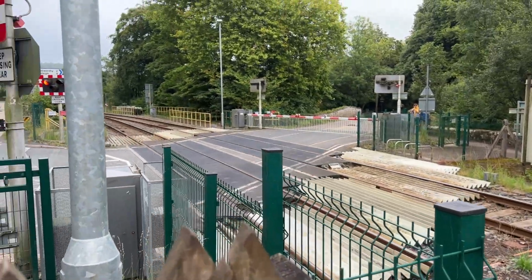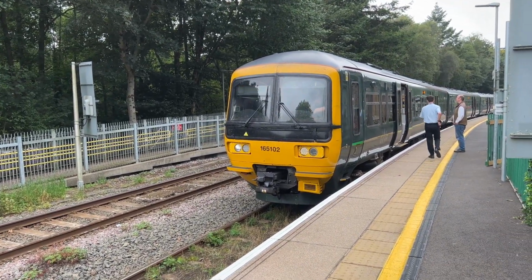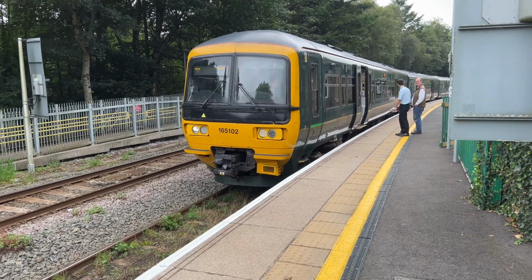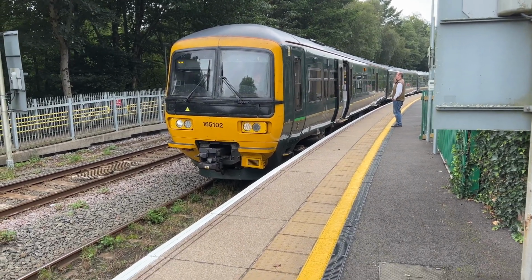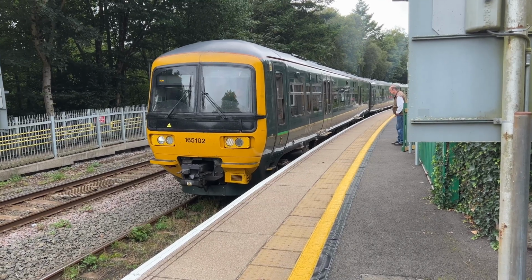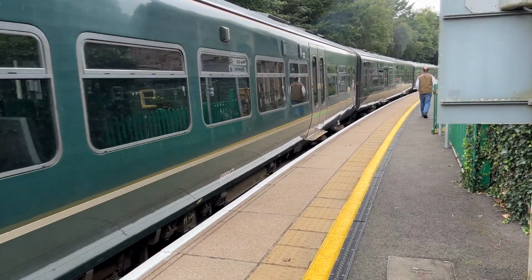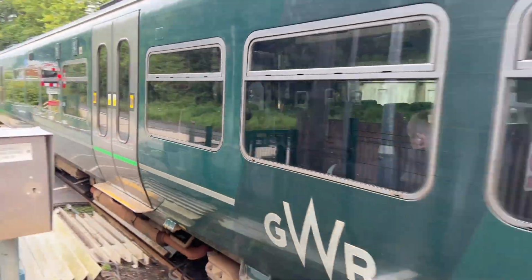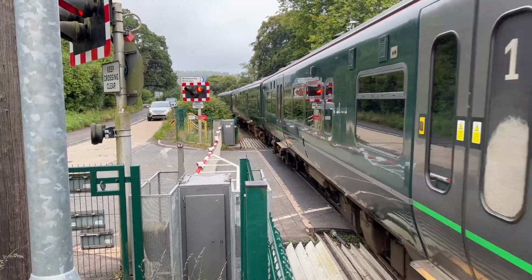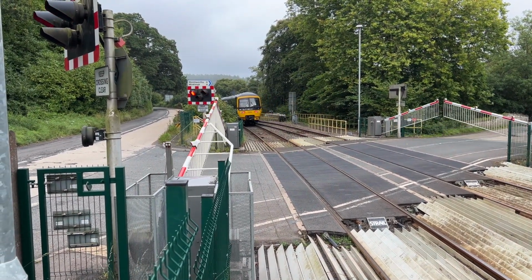Yeah, lock it up. Now we'll see this train go, and then we'll. Yep, he's got the token, so that'll take him as far as Crediton. I think the other train on the other side's gone already. The 158's on the other side. Right, well this is all stations now north of Eggesford ticked off. Yeah, the barriers go up automatically, don't they?